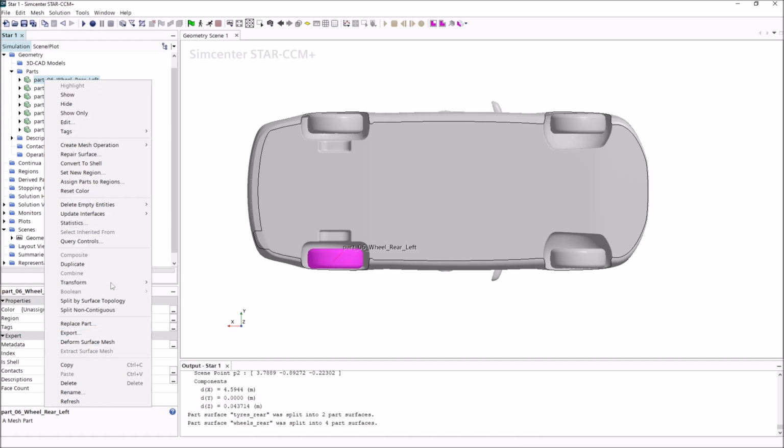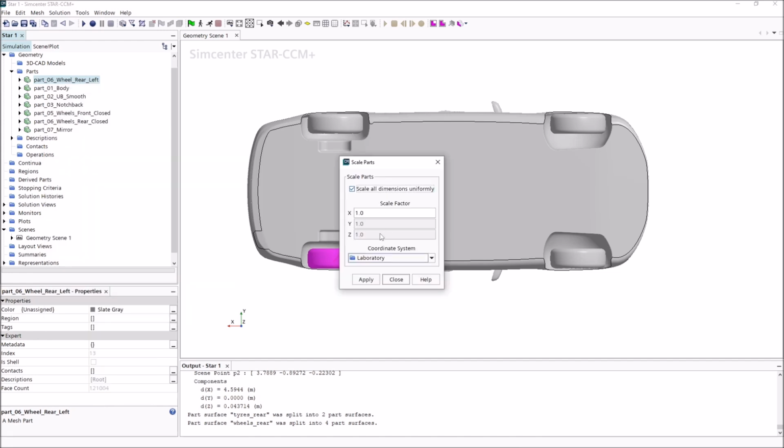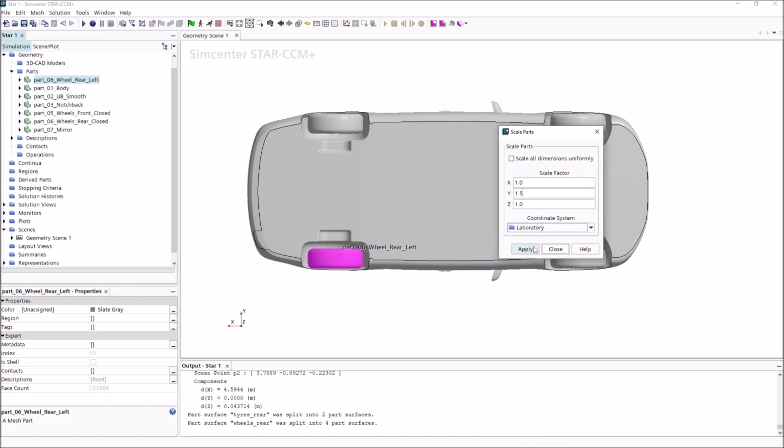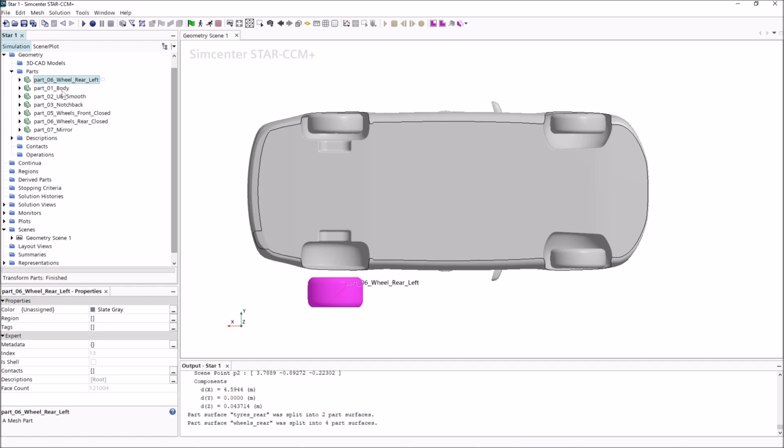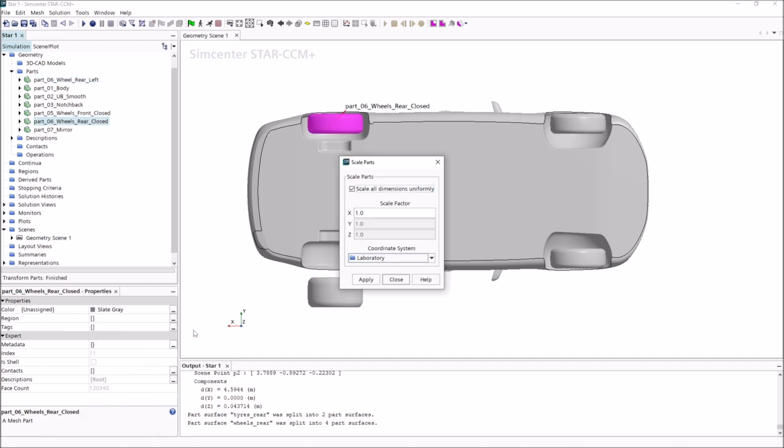And then we can scale these individually. We could scale them at the same time.